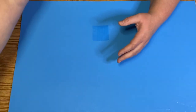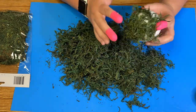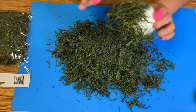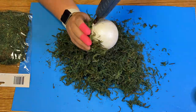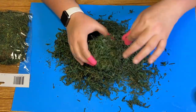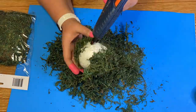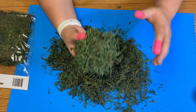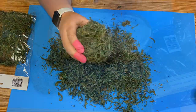Once I have the bucket completed, I'm ready to do the moss balls, and I'm just taking some of the floral moss and some styrofoam balls, and we're recreating those ever popular moss balls that are the Pottery Barn dupe. So it takes me about a package and a half of the floral moss, and I create 3 balls and 1 styrofoam bunny for spring. I'm just using hot glue and just mashing it all around.